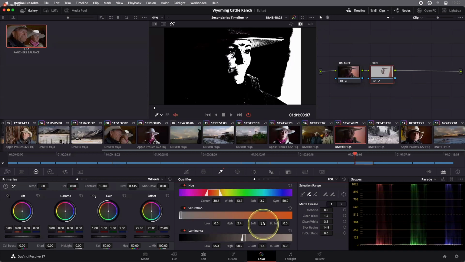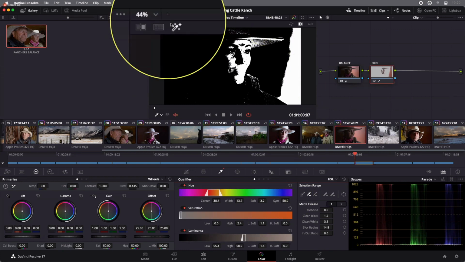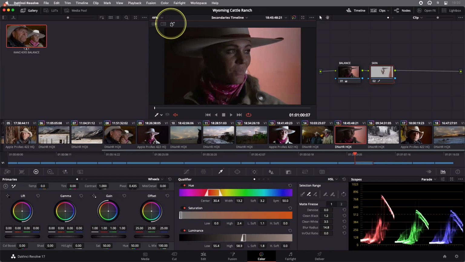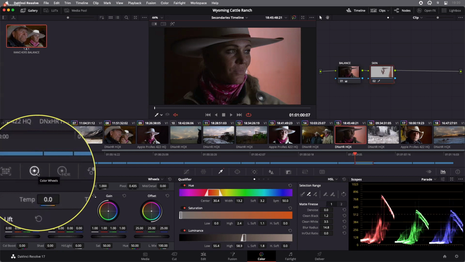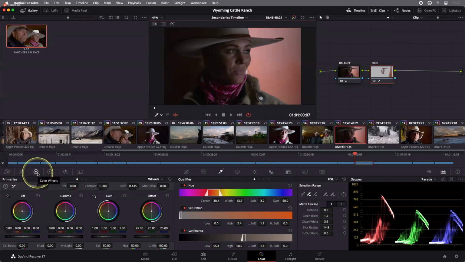So now that we've made the selection, if we turn the highlight off, we can go to whichever control we want. For example, if I go straight to the gamma control wheels, if you don't have the controls spread out across three palettes, you will need to click on the color wheels in order to access them. So you won't get them side by side. You would make your selection first, then click over to the color wheels.